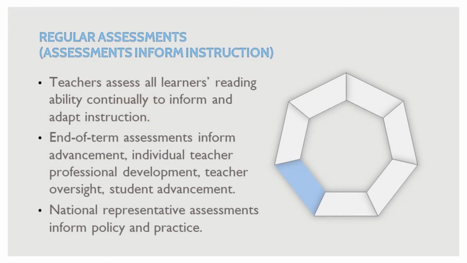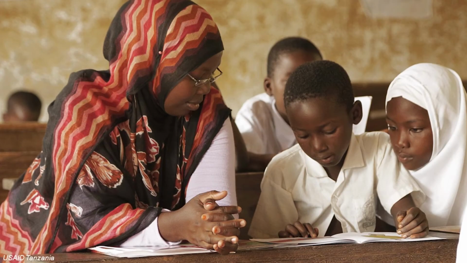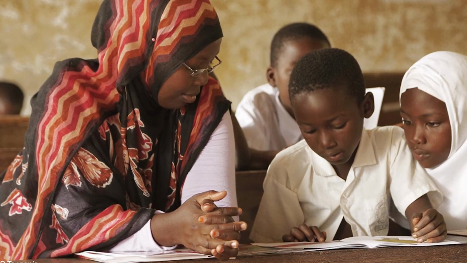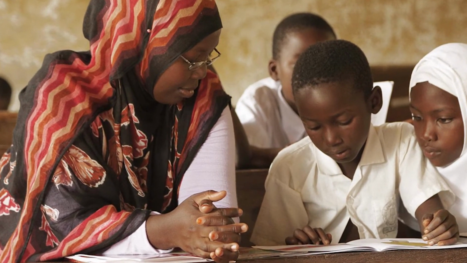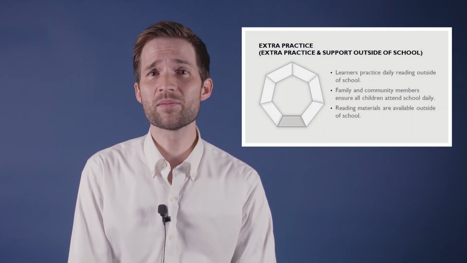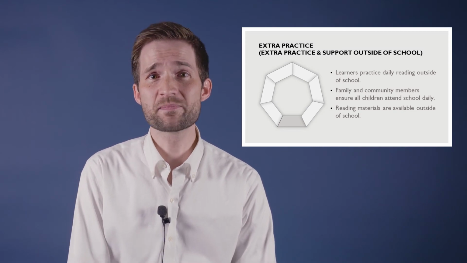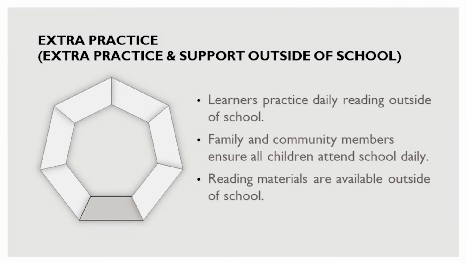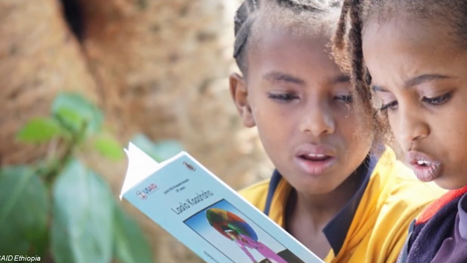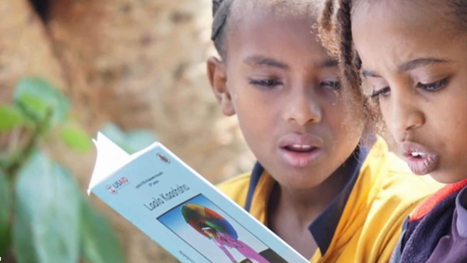Regular assessments refers to not only national or end-of-year summative assessments, but also the formative day-to-day teacher assessment of all learners that informs instruction. This is essential to reach all learners. In this new framework, we are moving away from broad, vague, family and community engagement and specifying that the evidence shows extra reading practice and support outside of school is what makes a difference in reading outcomes.